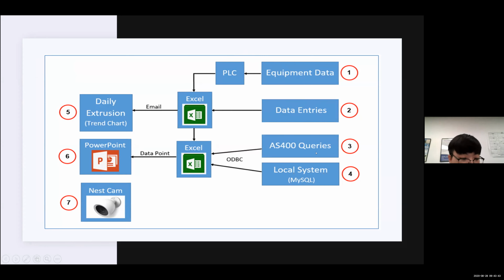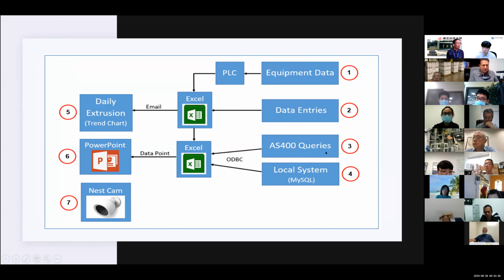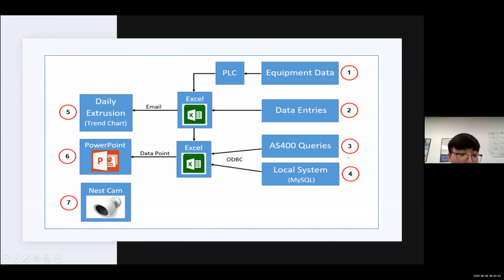And the queries part obtains data through queries run by the user. Download data to Excel via ODBC. The local system is the MySQL data part, and also uses ODBC to transfer data to Excel. And finally, it is displayed in PowerPoint.